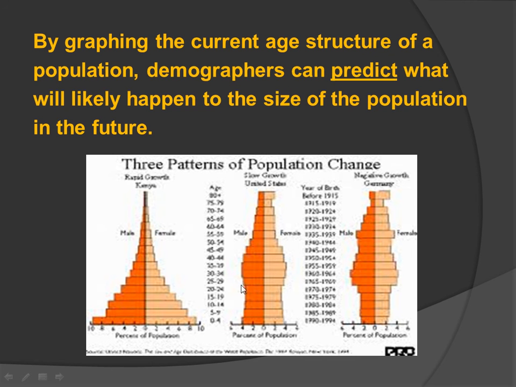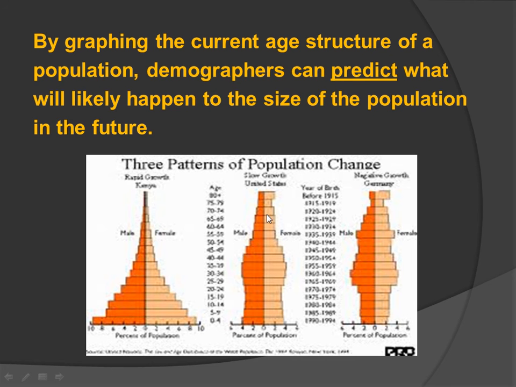Notice in that age group, it is a larger population than the younger population. What this indicates, there's also a larger group of people that are older than what you see in Kenya. But what it's showing is that because you have a smaller group right here in the younger age range, you're not going to have as much population growth. You still will have population growth, but it's going to be slow.